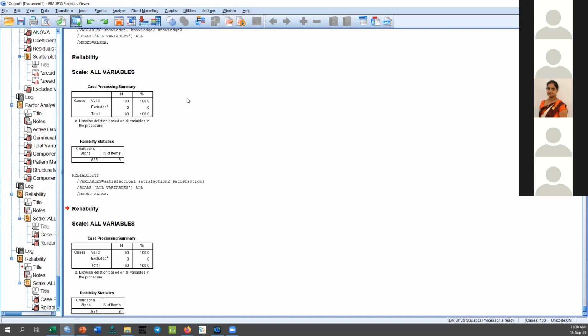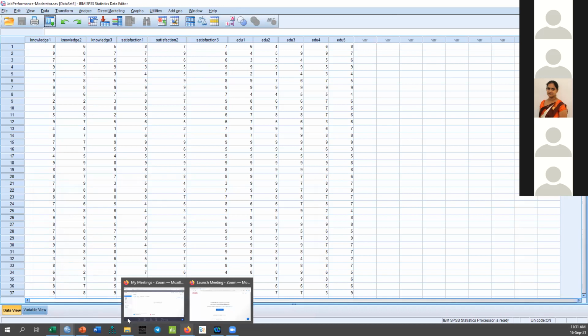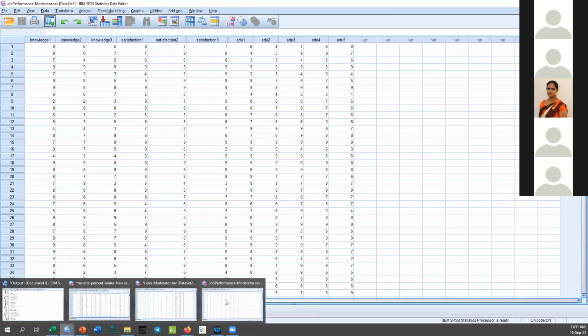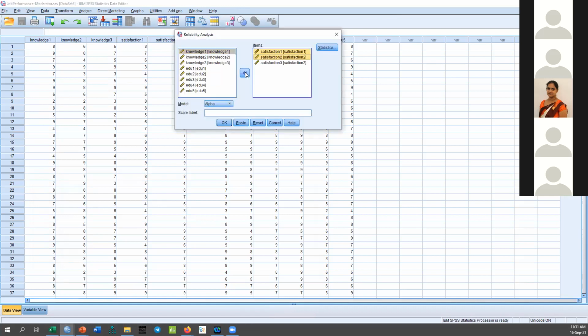Otherwise, if you removed some of the variables, we would end up with an insufficient number of variables, because you have collected data on only 3 indicators for knowledge and 3 indicators for satisfaction, which is not that good, right? It is better to collect data for at least 5 or 6 indicators, right? And do the reliability analysis again for the education variables. Both Cronbach alpha values are larger than 0.7.